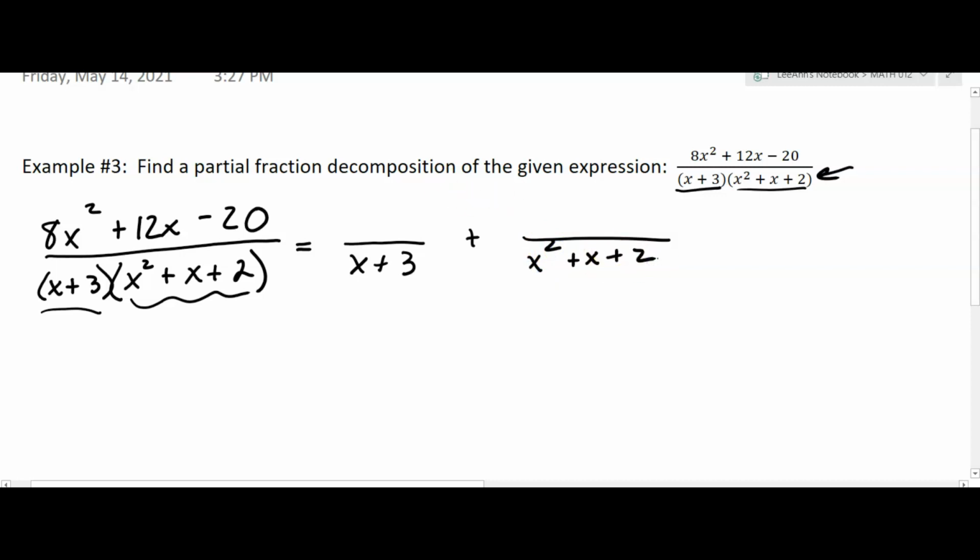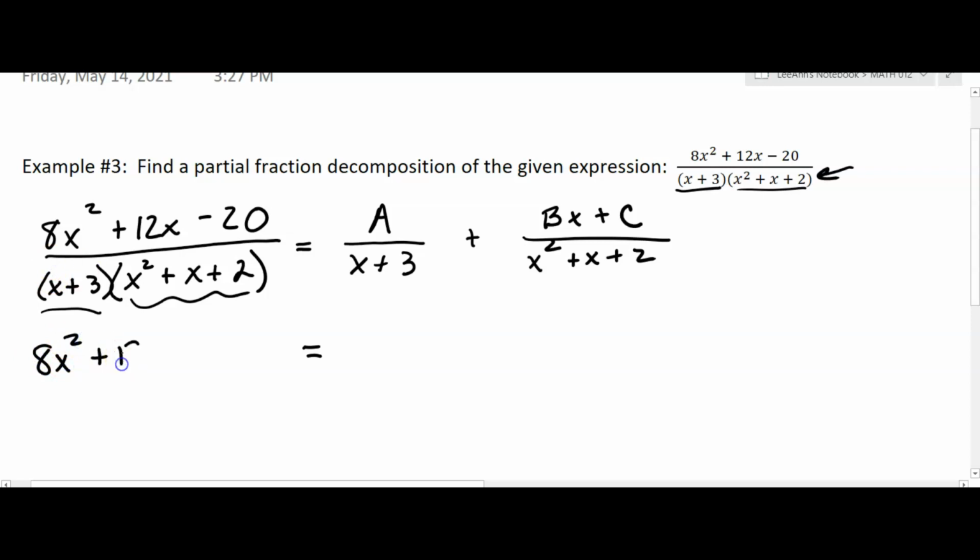Now, what will we put in the numerator? Well, for the first numerator, I'm just going to put a because its denominator is a linear factor. So your numerator has to have a degree less than the denominator. But the other numerator, I'm going to have bx plus c. Now, in the end, it might not be linear, like b might be equal to 0, but we don't know, so you have to set it up that way to see.